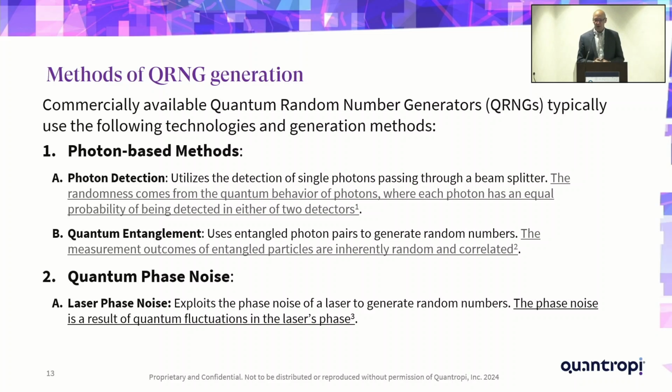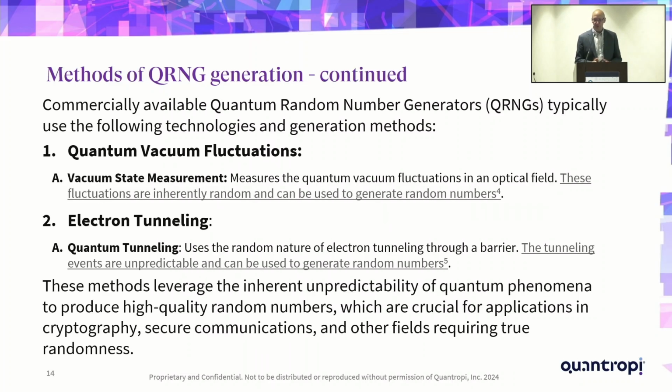There are also other noise sources like laser phase noise. And then another big class is electron tunneling, where the spin of the electron, because it's in superposition, can again result in an unpredictable result. Great news: as we continue to explore and invest billions in quantum devices for compute, we'll have more and more quantum materials or quantum styles that can be used as this root source of physical raw entropy.